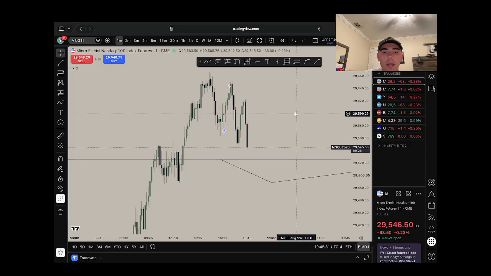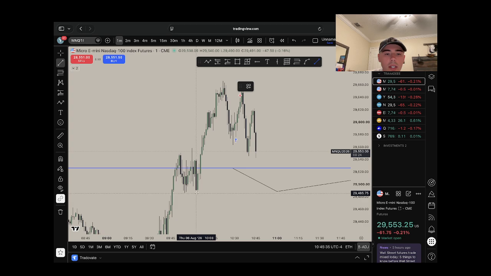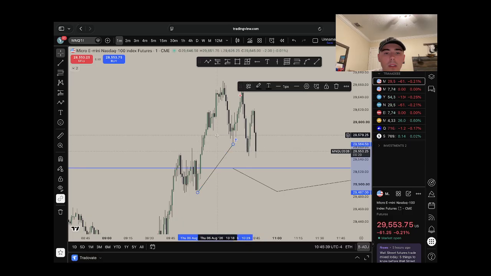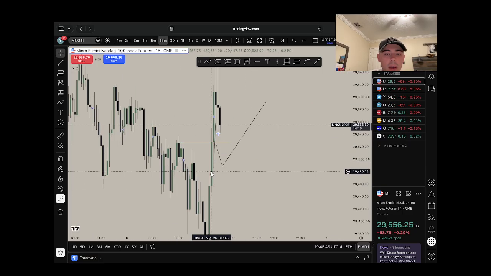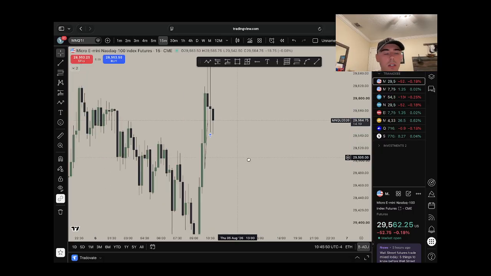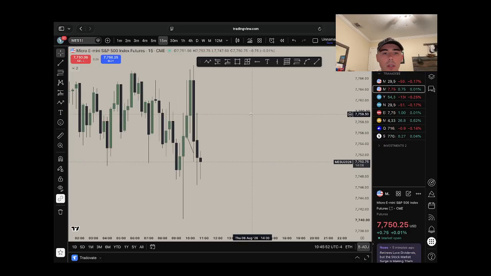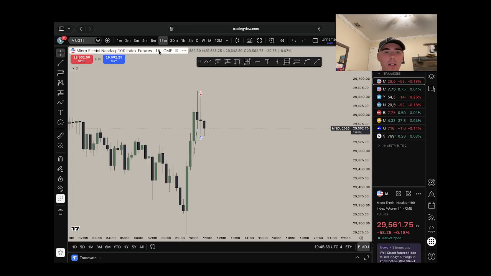So later in the day, right at this time at 10:30, we ended up creating an SMT with this 10:04 low right here, which was also this 15-minute fair value gap down here. We can remove this and this. And ES ended up going lower. So we were below this 9:45 candle. We created this SMT here.